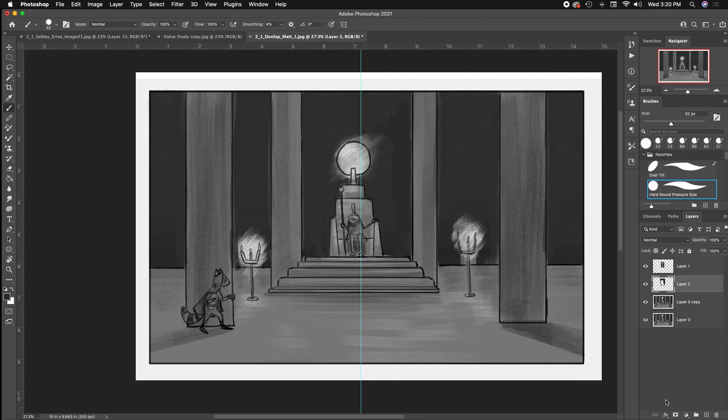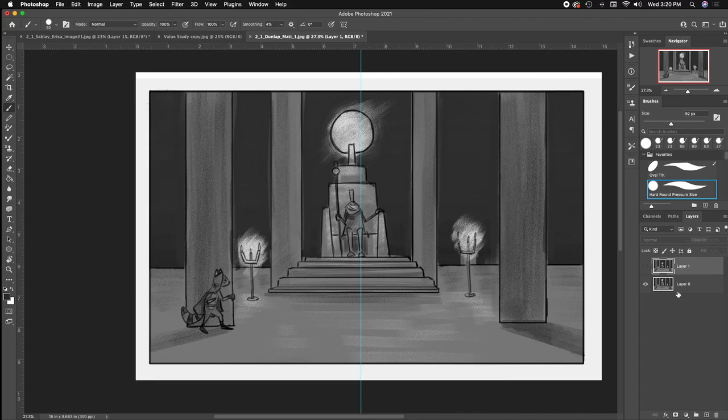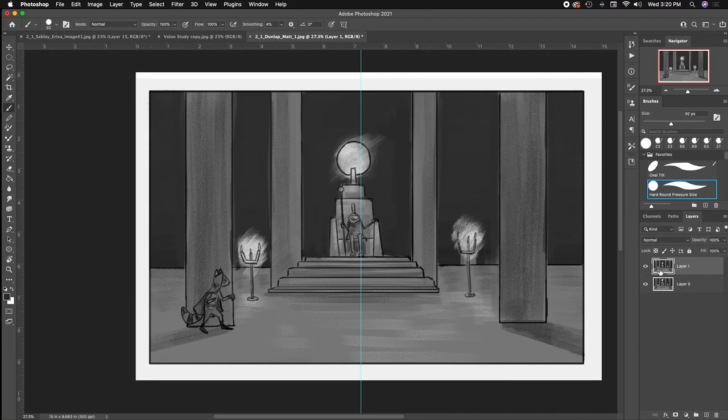Alright, that looks pretty good, right? Alright, so I'll hold down on Shift. I could click on my layers, Command or Control E, merge everything together. So here's our before layer, before illustration, here's our after.